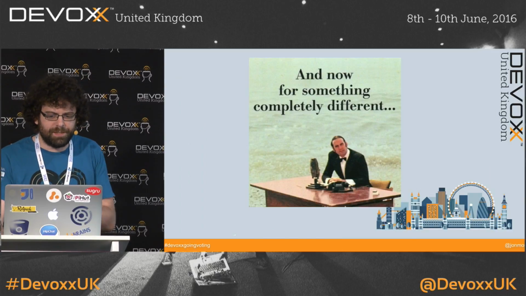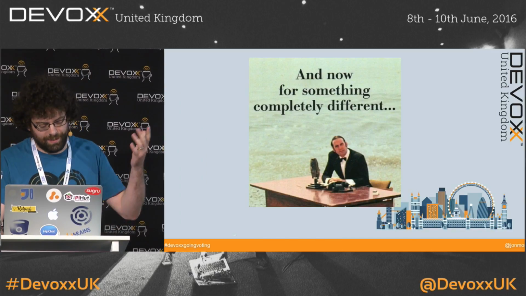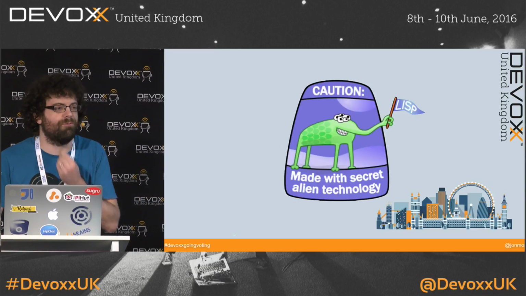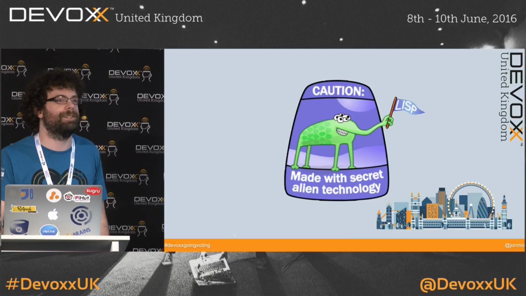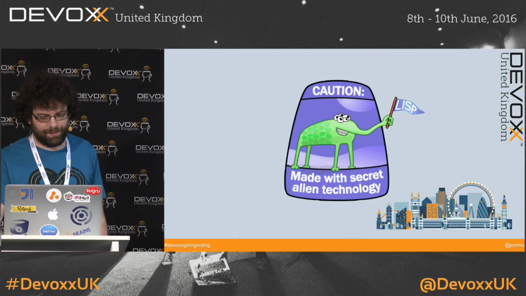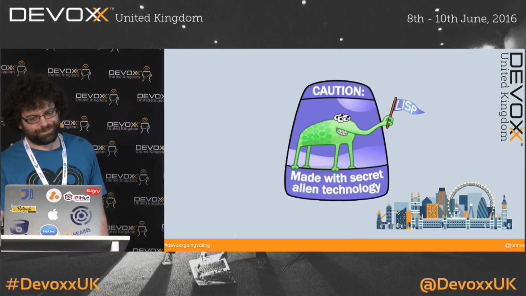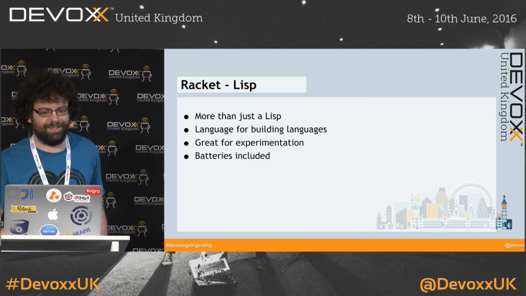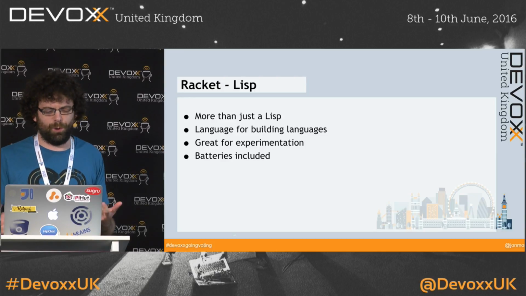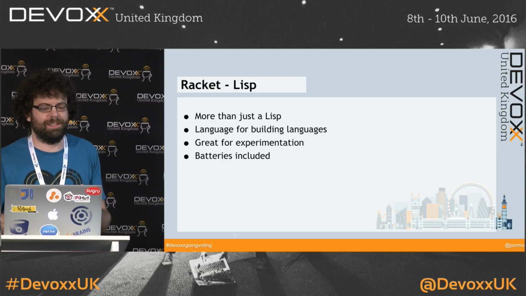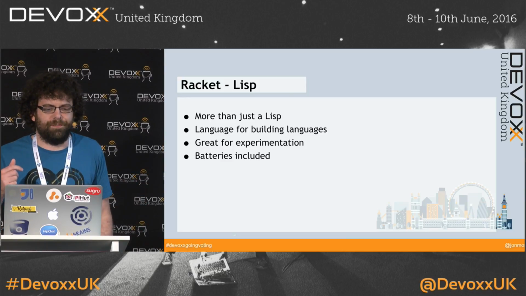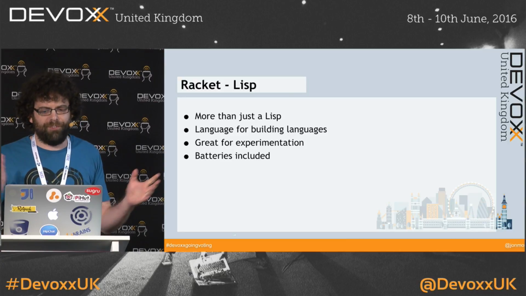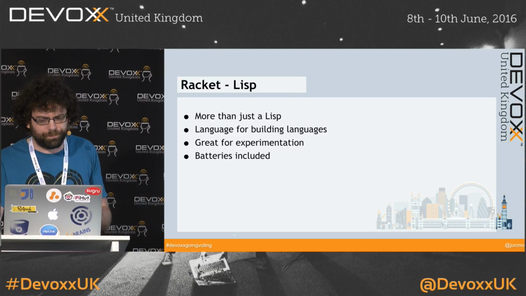Right. So let's have a look at something different. I said I'd implement it in different languages. The next one is Racket. Does anybody know what Racket is? We've got two. So Racket's a Lisp. I love Lisps. And Racket is no ordinary Lisp. It's a language for building other languages, and it's very much batteries included. It's vast as a language.